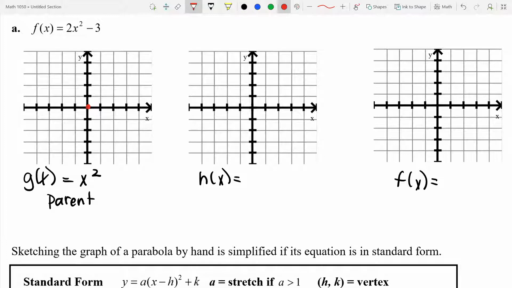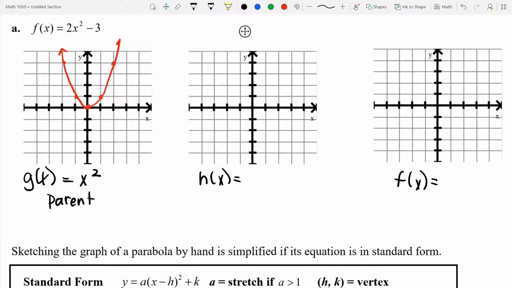So you go pencil at the origin, normal stretch on a parabola is right one up one, left one up one, then right 2 up 4, left 2 up 4, draw your parabola in. This is so simple. Most of you will get these problems completely right, and that's so good because it's a really high point question, okay?